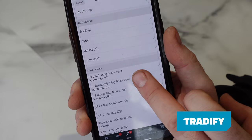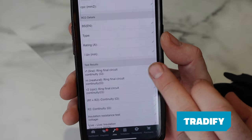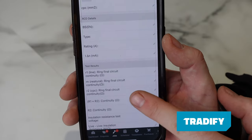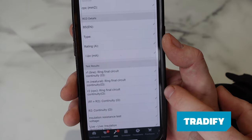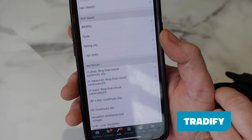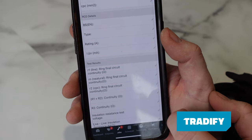So here, we've got ring final circuit continuity. So this was our R1. If you remember, we took the readings between the live and the live. That would be inserted there. Rn, which was our neutral to neutral, there. R2, which was our earth to earth loop, which was there. R1+R2, which was our test when we'd linked the live and the earth and took readings at all the points. Highest value goes in there for the circuit.